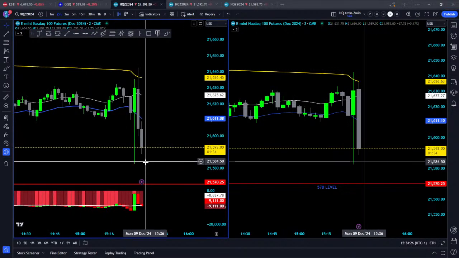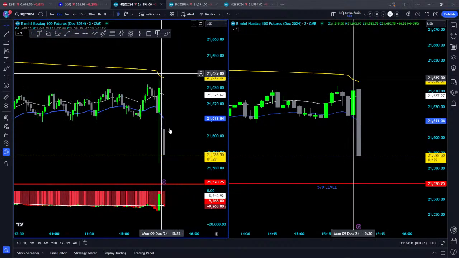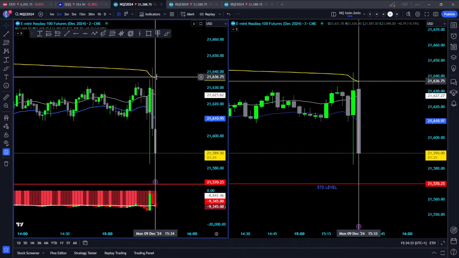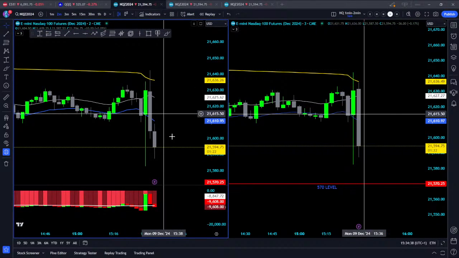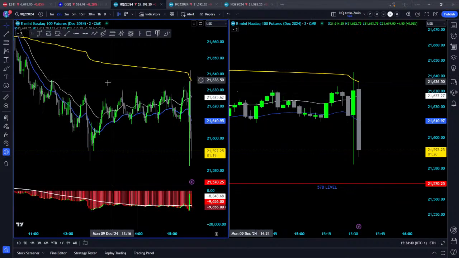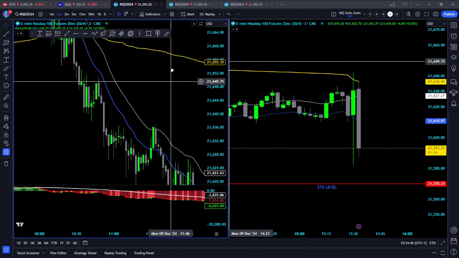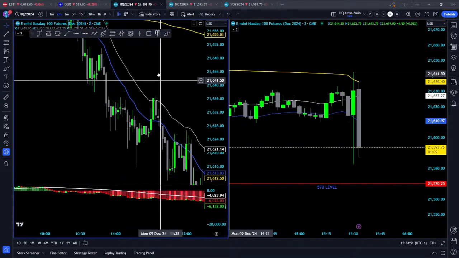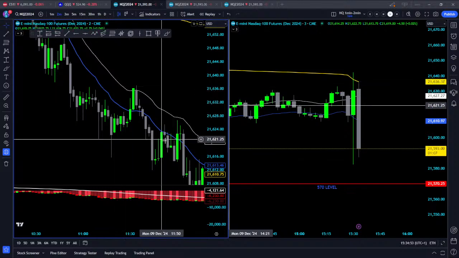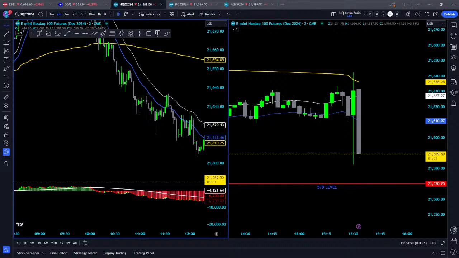I mean, we dumped, but the sellers got tricked pretty much right down there when they thought it was going to break. We pushed back up to the VWAP, we retested it and came back down, but this is not tradable anyways. So to answer your question, Aaron, is very simple. Let me give you an example. Right there, you see this? This is obviously dumping. I don't want to buy here. I want to sell. I want to look for continuation, because when the market is going down, you have to understand one thing.